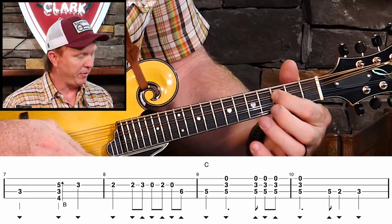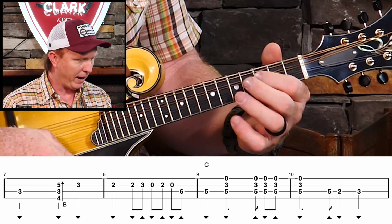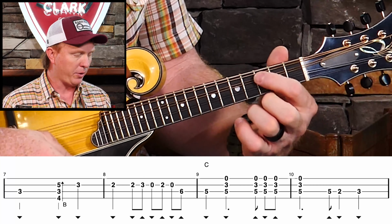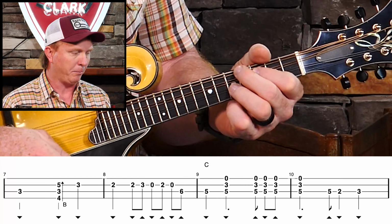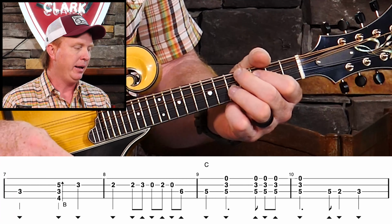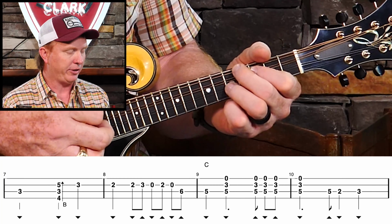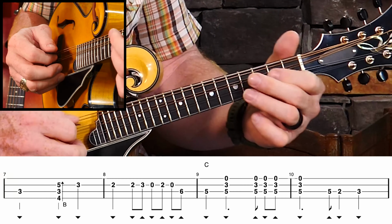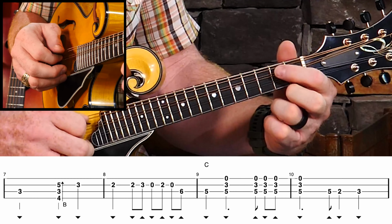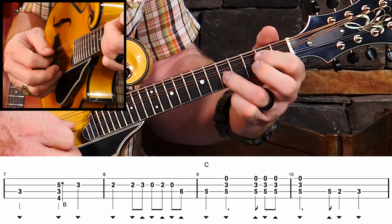When you get to measure seven, we're going to do this several times throughout the song. You're going to go to that third fret, and I want you to play that with your index finger because that's going to set up a G7 chord that we're going to brush through. That's what that B stands for with the arrow pointing up. That's a brush through a G7 chord. 4, 3, 5. So we're just going to walk up using our index finger into measure 7. Then we're there.